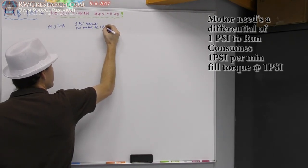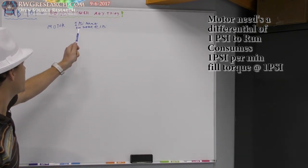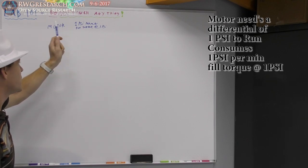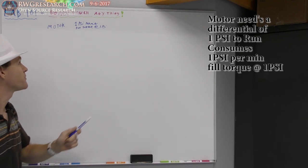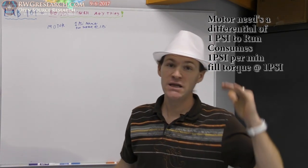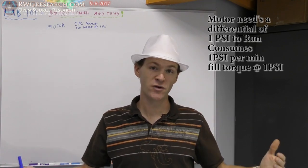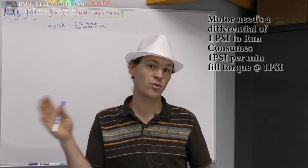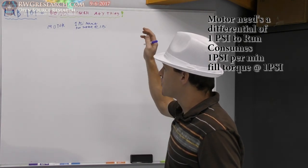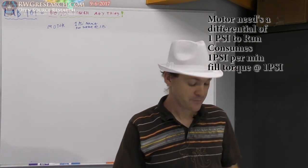So that is very important. If you can't understand the motor, 1 PSI per minute, full torque at 1 PSI. So anything below 1 PSI, it will not produce full torque. It'll produce something in between till it ends up going to 0 PSI. So that is the parameters that you need to make sure you understand for this experiment.